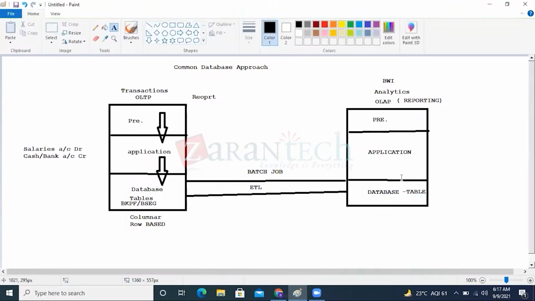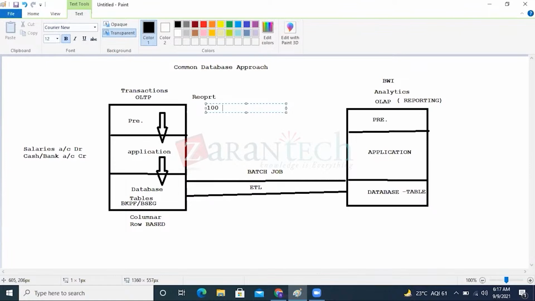How much time will it take to give the report to me? For example, for a report that consumes about 100 GB of data, just as an example, the BI consultant will take approximately 30 to 40 minutes to develop the report and give it to you. Very, very important, my dear friend. This is the BIW system, the business information warehouse system.